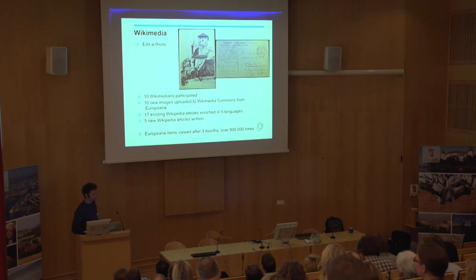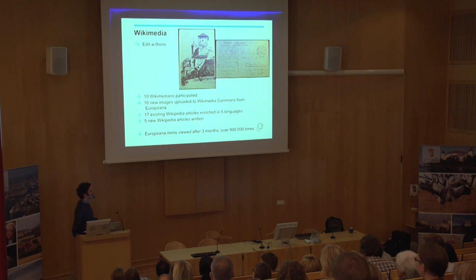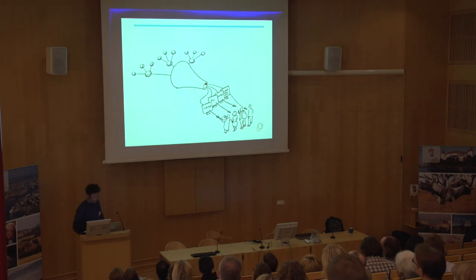We had an editathon two weeks ago about Europeana fashion. I don't have the numbers from that yet, but that was a completely different experience again. Probably because it was about fashion, there were about 20 girls who were totally not familiar with how to edit on Wikipedia. So it was mostly for Wiki. It was a very good way of getting girls aboard, since I think the editors consist of 80% guys or something. So they were happy with those girls. I don't know the results for Europeana yet. I think it was a good editathon for the Wikimedians, which I'm also very happy about, but I'll share that as soon as I know something more.